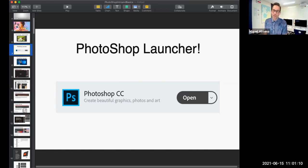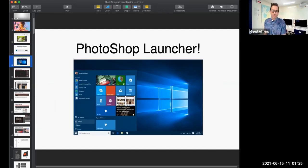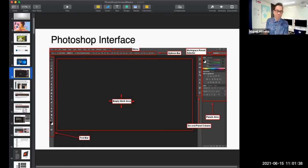If you have it, that's great. You can go ahead and launch it, no problem. But if you have a PC, then obviously we have the launcher. We have your Adobe Creative Cloud Manager. You can click onto the Creative Cloud Manager and then open up your program. Or, if you have a PC again, you can go to your Windows menu, look for the program, and launch it that way as well. So there's another format there, slightly different depending on the software program of choice, but I just wanted to make sure of that.